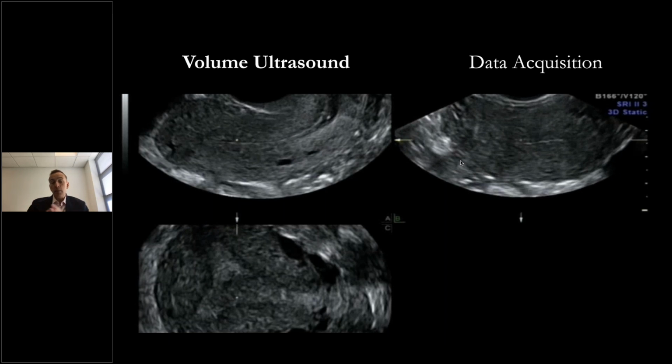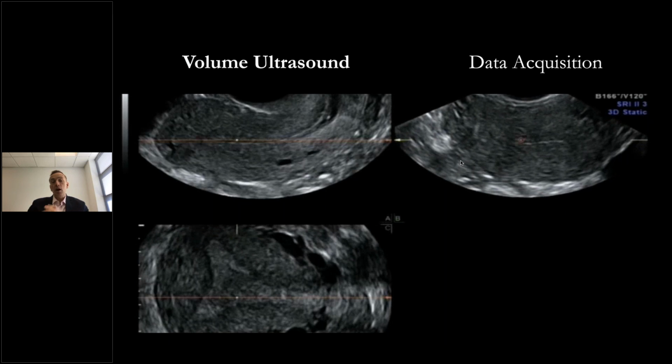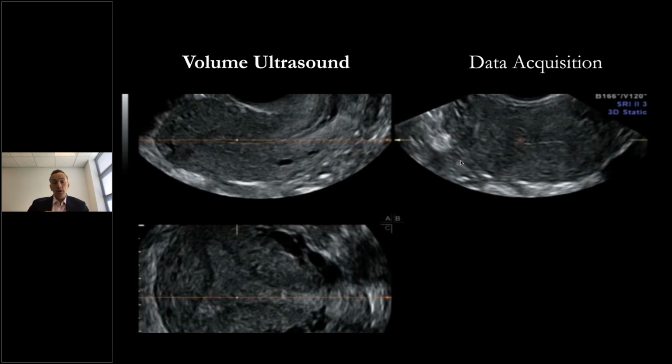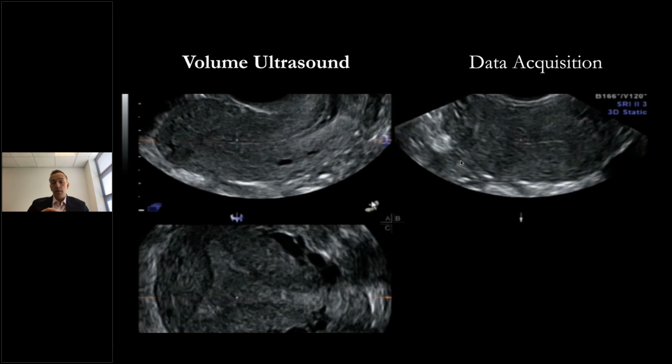And I do this on every single patient I scan. Every patient, I acquire a volume of the uterus, I look at the cavity, I look at the endometrial-myometrial junction. You can see very clearly in the C plane here, they've got a very nice black halo around the endometrium. That's the junctional zone. The black halo is created by the muscle fibers being circumferentially arranged around the endometrium rather than longitudinally, as in the outer myometrium, which is why we get that contrast.